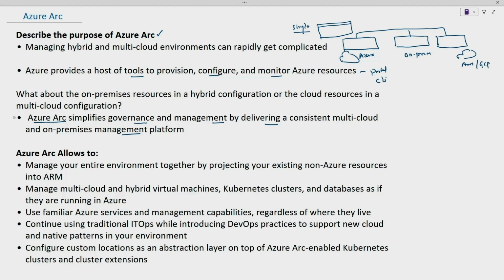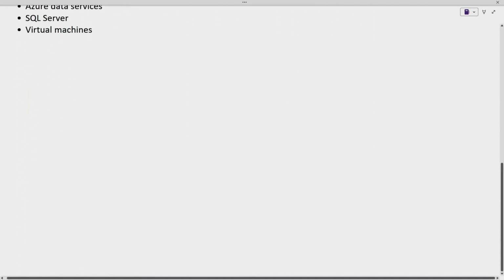Let us understand Azure Arc with a scenario. Let us say I have resources which are spread across multiple infrastructure. These resources are in Azure Cloud, these resources are in the on-prem environment, and there are resources inside Google and AWS.